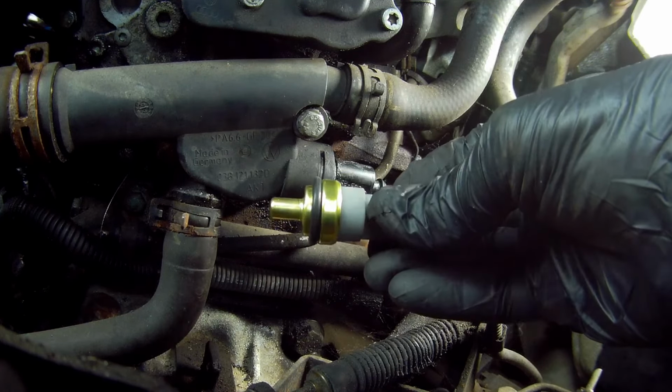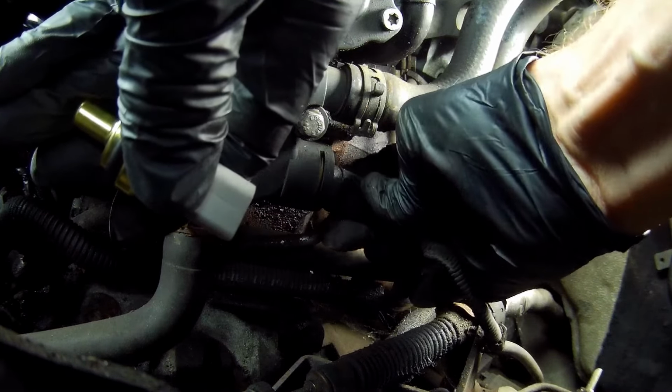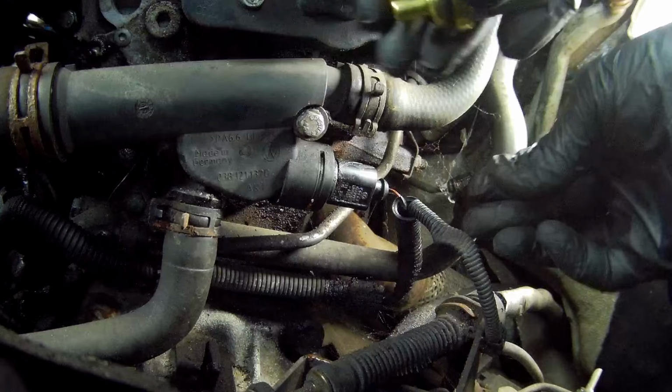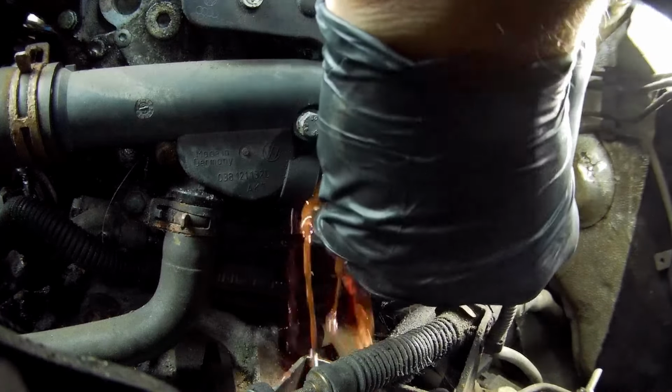And you can easily loosen them by just rolling around a little bit until you see coolant coming out. Then get your new sensor aligned for a quick change. Take the old one out and bung the new one in.